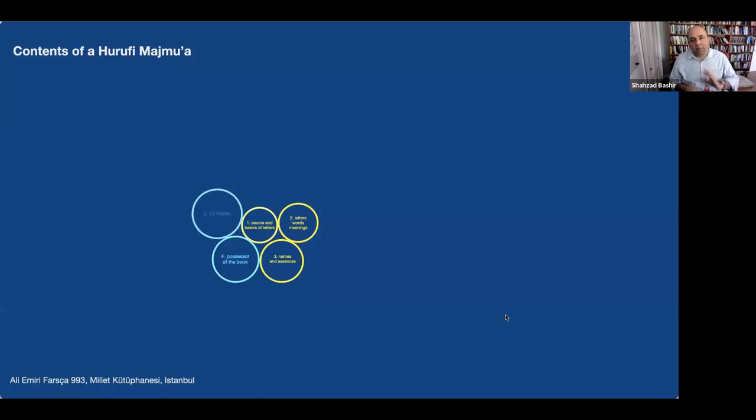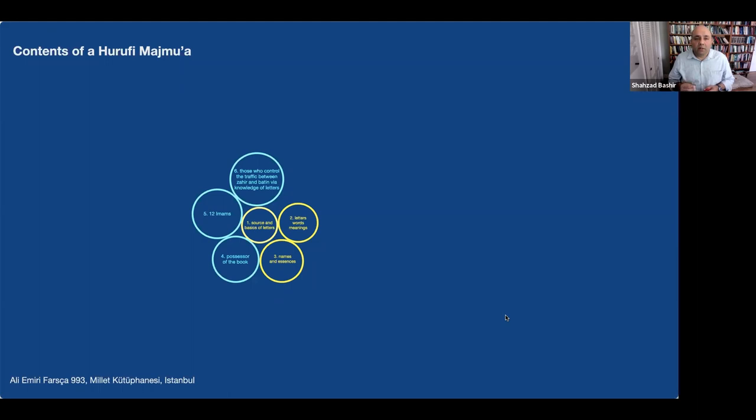Okay, so we have then some sense of what the letters are, and so the next three works that are attached there go into the question of, well, who knows this information, right? Because it cannot be the person who knows the language who can actually understand or explain what these letters mean, because that's the ordinary meaning. So it goes into a theory of authority and talks about the possessor of the book, man indahu al-kitab, and then because kitab is actually synonymous with letters, it talks generally about that phrase and its usage in various places. Then it goes to the 12 imams as being the people in whom was invested this special knowledge.